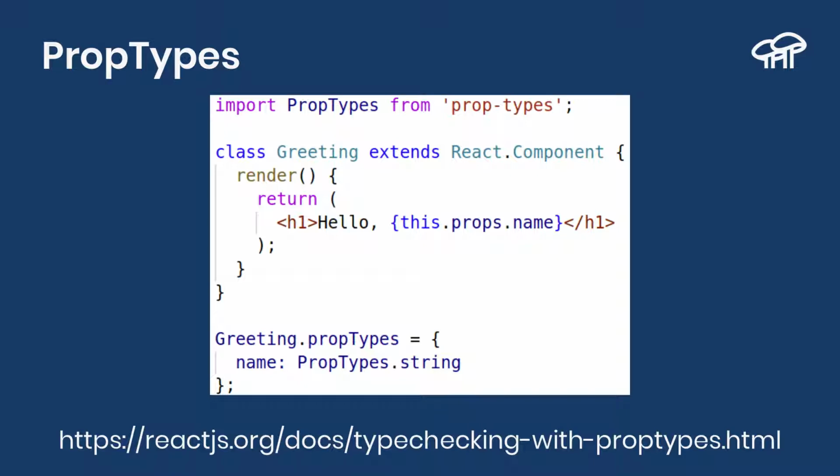For example, if you are going to render a string, a number, or execute a function, by PropTypes inside the component itself, you can say, hey, I am expecting a string, and this string is optional, or this string is required. So that's another thing that you can do. If you want to go beyond, you can use something like TypeScript, for example, that has a strong typing system. But if your application doesn't need to go that way, or your team decides not to go that way, React provides via PropTypes an alternative to validation of properties that get passed.